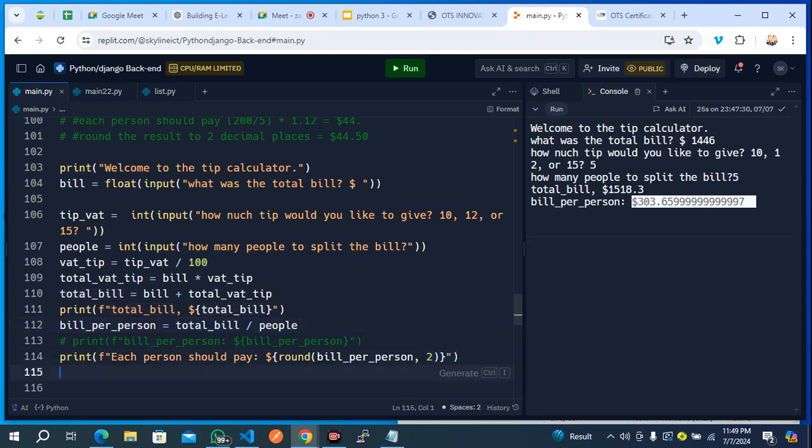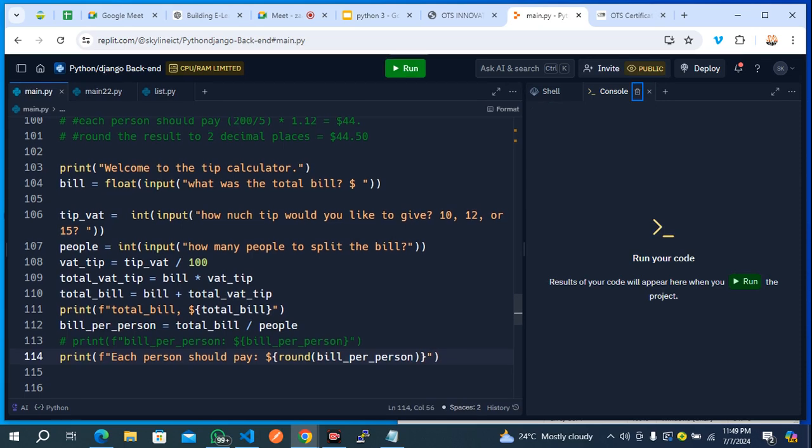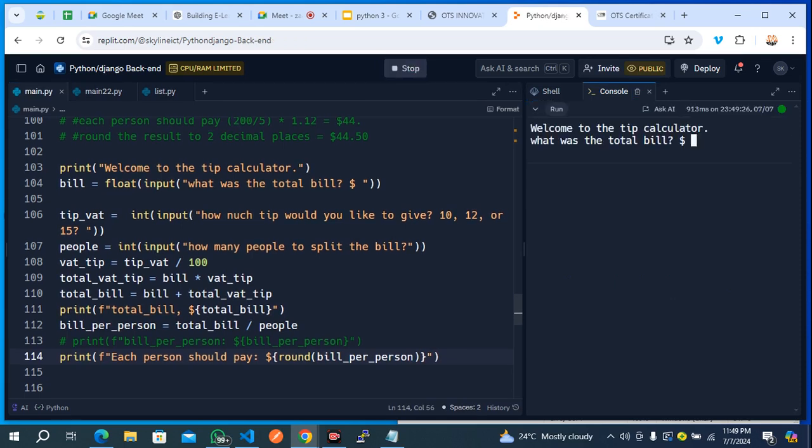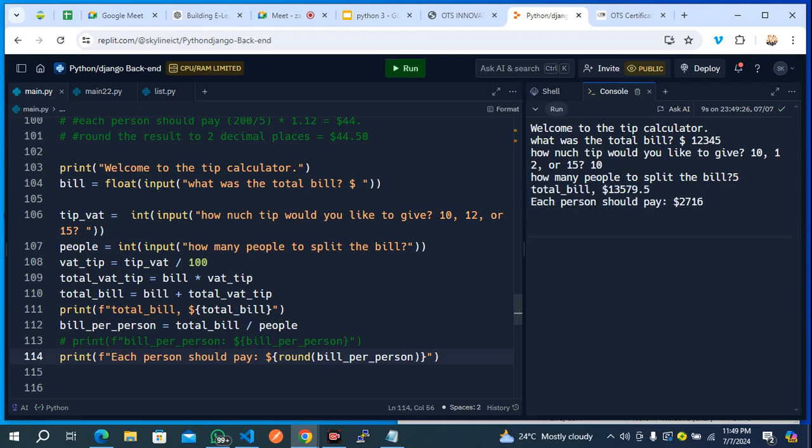So you guys understand this code, right? Rounded bill per person, which is 2. We have done this now. If you remove this 2 now, and then you come here, let's say we have 1,245 and 5. You can see that it ran.